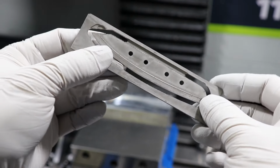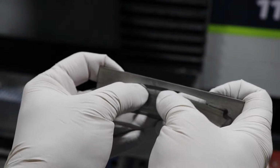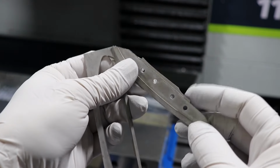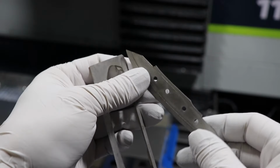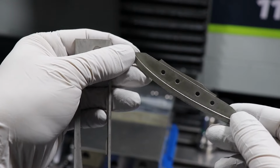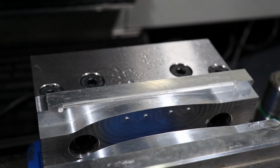Alright, so the cutouts worked perfect. The idea is that I could just sort of snap that off. That worked just about perfect. A little tough, but I could probably cut this a little bit further if I want to. Next time, it'll be a little easier. But now I can just sand that off on the belt sander, and it'll be ready for the next operation.